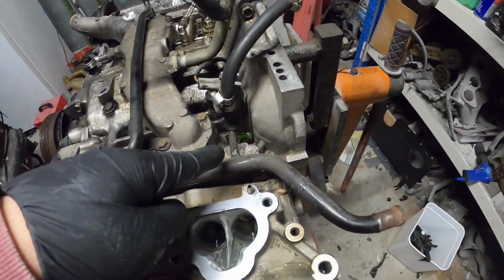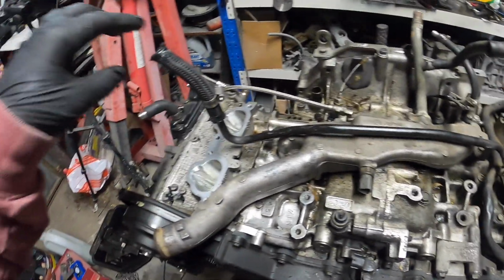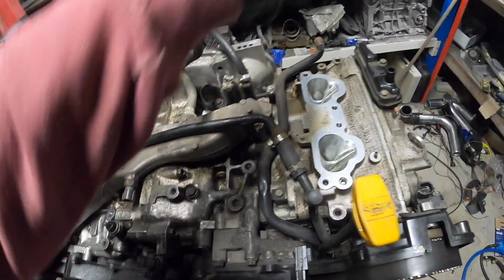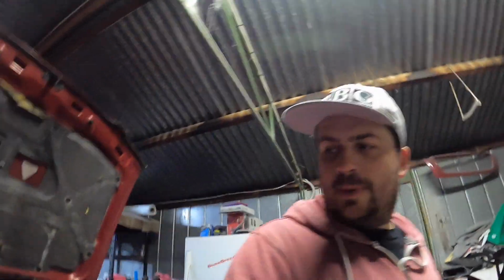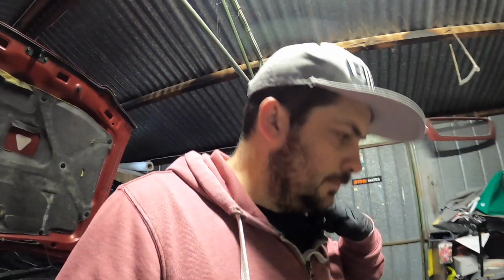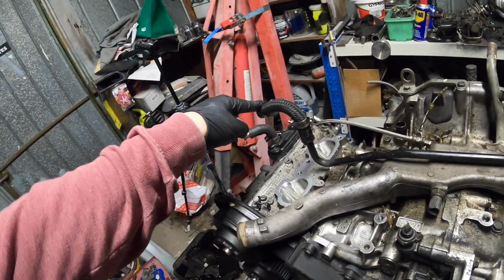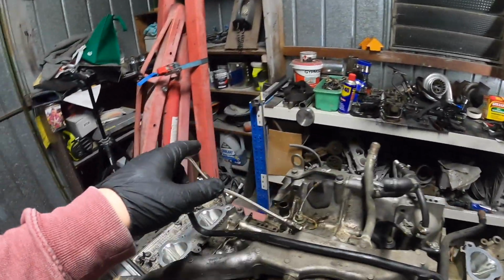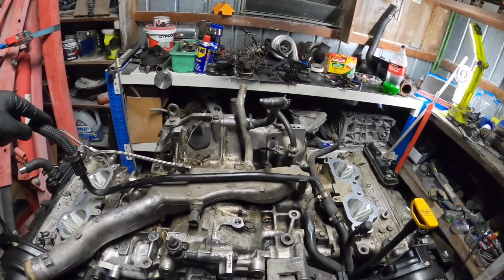Alright, so looks like we've had some coolant leak down there. Just thinking, if I was to move the coolant reservoir, I wouldn't need this crossover. I'll just take it from there and put it somewhere else. What do you think? Free up some space for the rotated setup. This is annoying, going through the manifold. But then I'd need the turbo to go over to wherever I put it. It's just nice and close for the turbo.